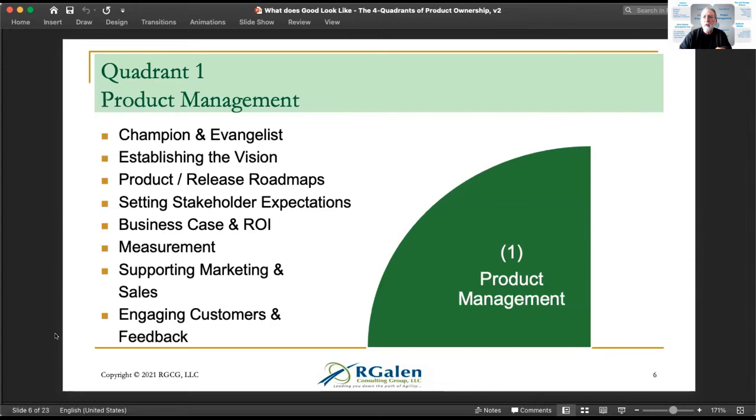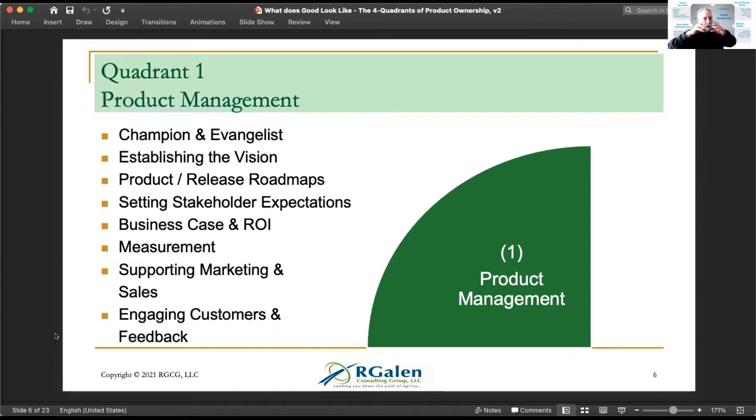So let's dive into the product management quadrant. And I want everyone to envision, I'm not trying to define this quadrant for you. I want you to get an essence of it in your context. If you're an active product owner, then look at it from the point of view of your job, your team, or your organization or your product line or your value stream or whatever. If you're a consultant, then I actually want you to think about a client and sort of as a persona and get into your client and think about it from that point of view.